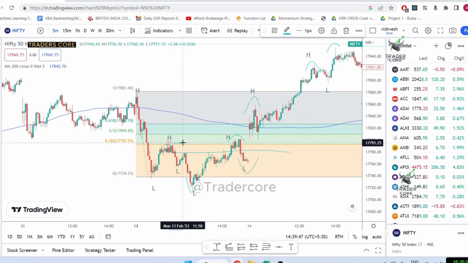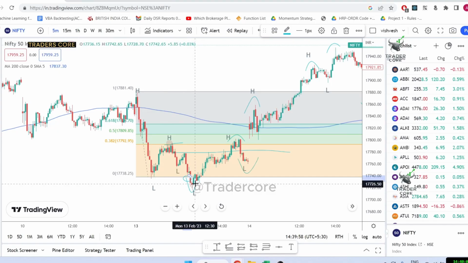You can see the stop loss is really small, and our target is this line here, and we've taken almost a 1:4 trade. So this is how you can trade this strategy. You can trade it intraday since it's a 5-minute time frame, and we will generally have very small stop losses, and the targets will be at least 1:4 or 1:5. Let's see one more example.